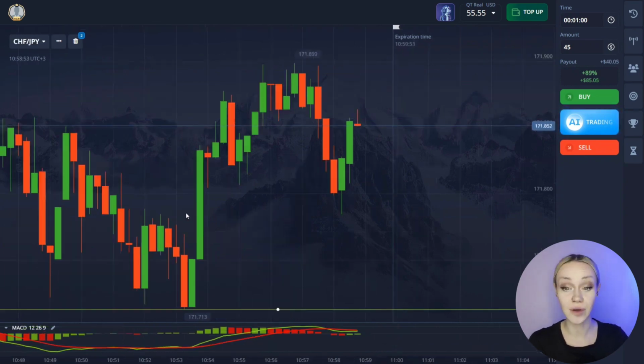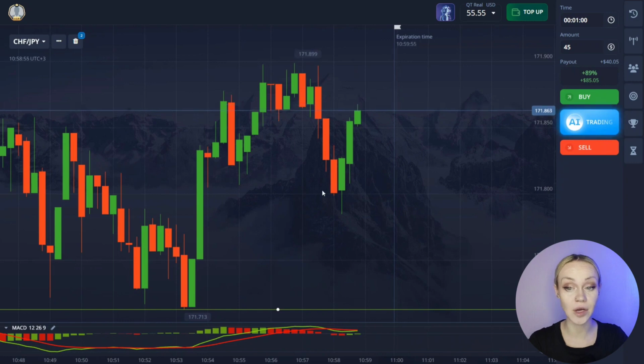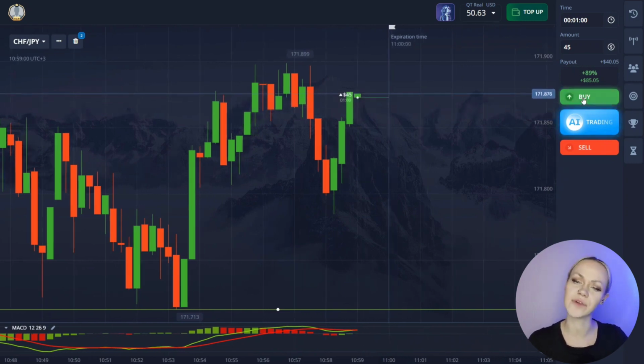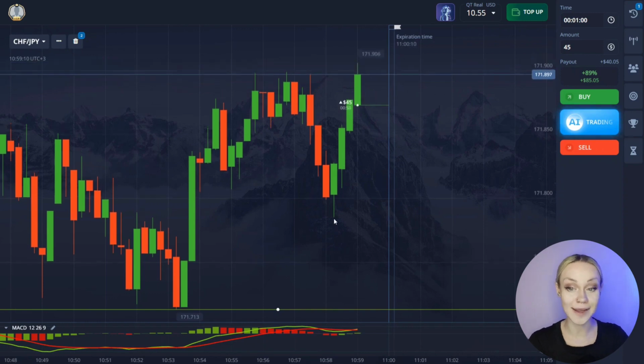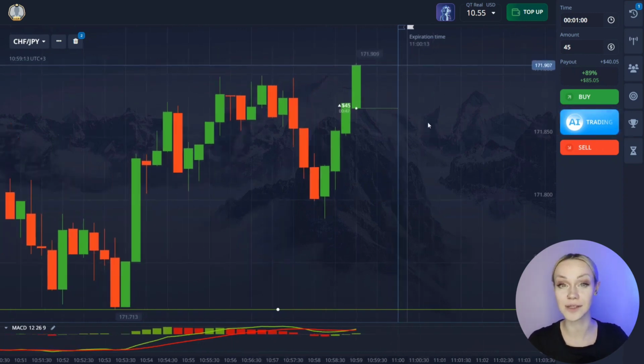Here the price shows good growth and after a pullback, green candles appear on the chart again. Therefore, we'll open a trade for a rise since the moving averages on the indicator are connecting. And this is how we understand that the price has a potential to grow. And the main price lows on the chart are getting higher. So let's see how this trade closes.